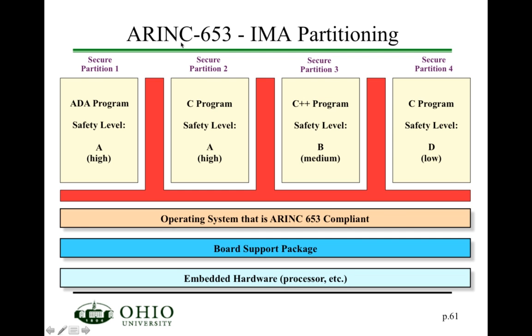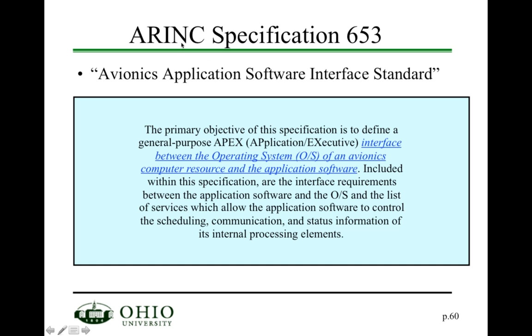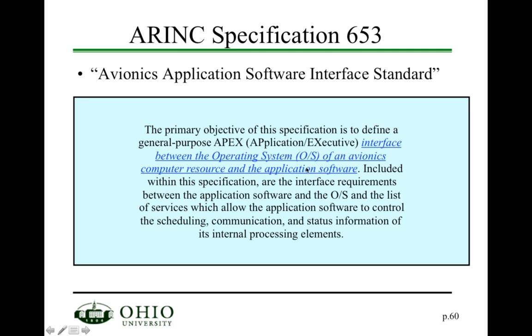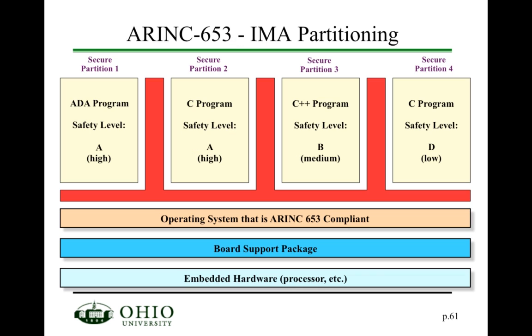So ARINC 653 really specifies the interface between the operating system and the avionics computer resource, think a regular embedded computer, and the application software. Okay? And it makes sure about things like scheduling, communication with the input output, etc. It's a variety of different things, and it does this very explicitly.